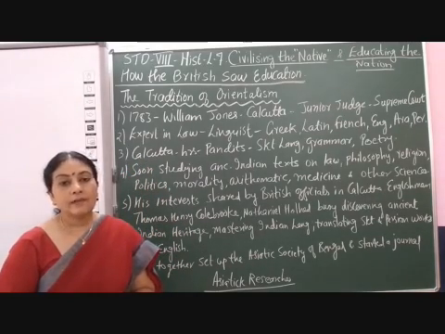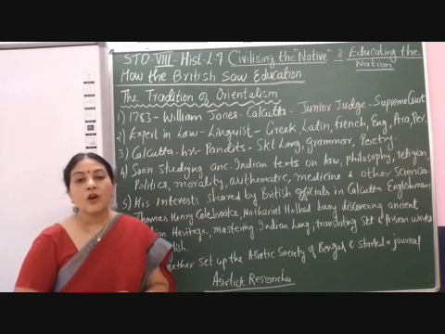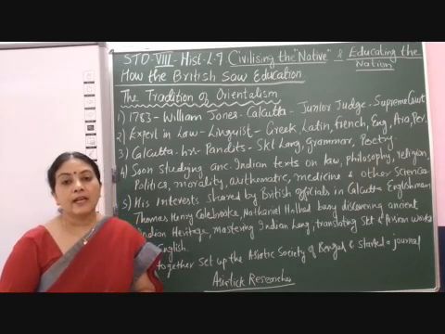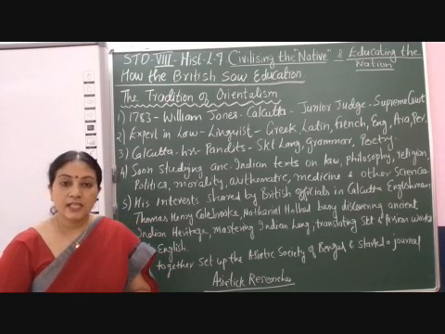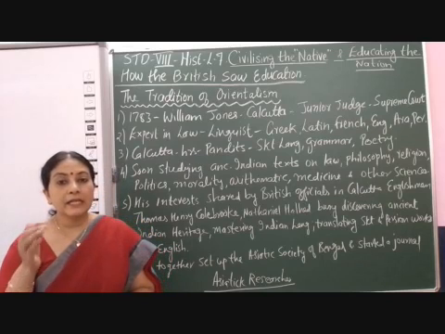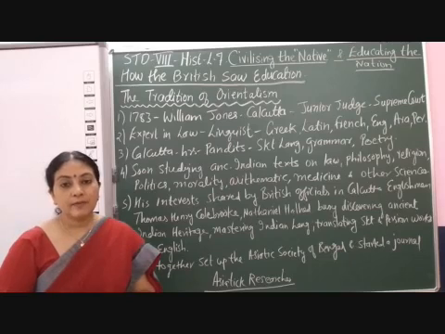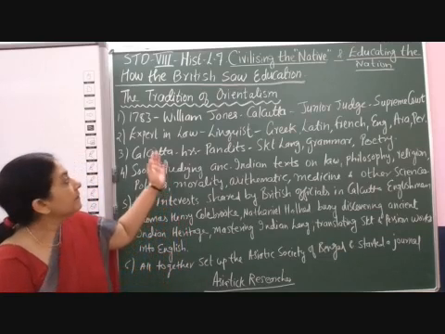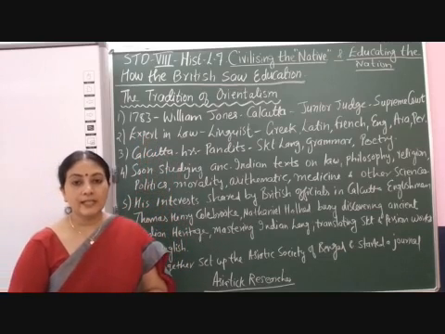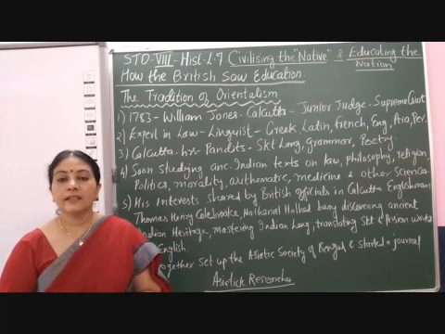So in this chapter we will study how they changed the customs and values of Indians, what type of education system they introduced in India for that, and how people reacted to these changes. To start with this chapter, we will begin with the topic, the tradition of Orientalism. So everything starts from 1783.